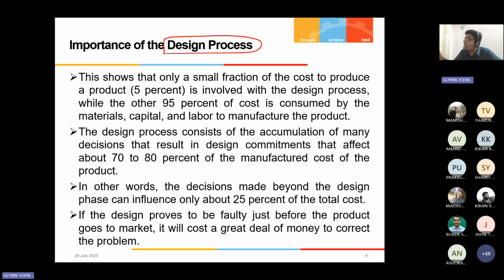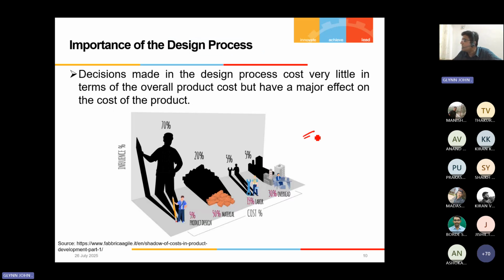Now if you look at this, there is a much clearer picture given. During the design, you spend about 5% of your resources. That means you have your budget, right? Imagine you're going to spend 10 crores for developing this product. You're spending only 5% of that money for design. That means your engineer salary, your CAD software, your computer, all the time that you spend, right? That is only 5% of your entire budget. But the impact of that is going to be 70%.